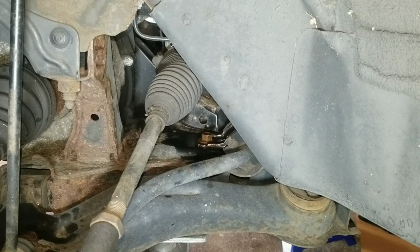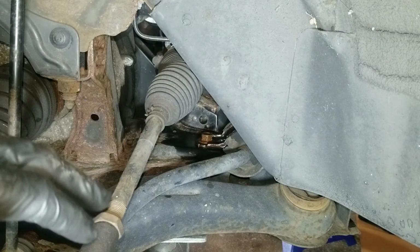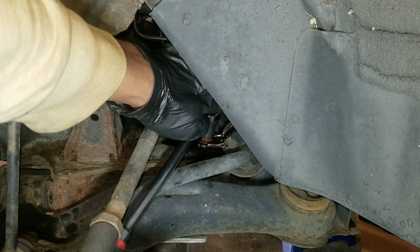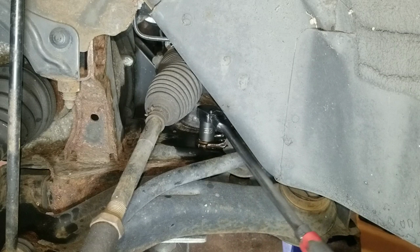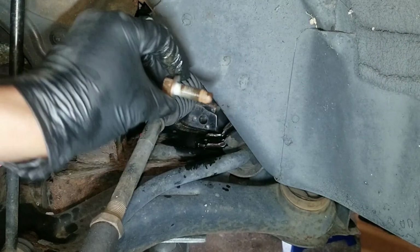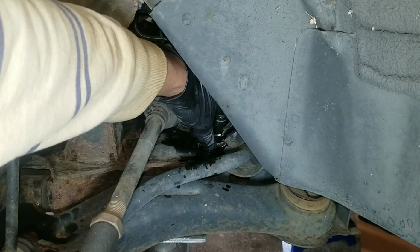And then to get to the front bolt, which is right here, I have the wheel off and I'm going in through the wheel well area, and it's the same 14 mil. Once that's off, it's just to take the bracket off.